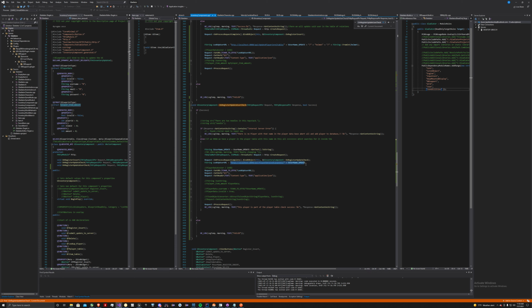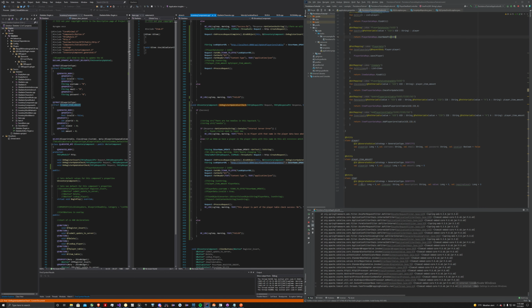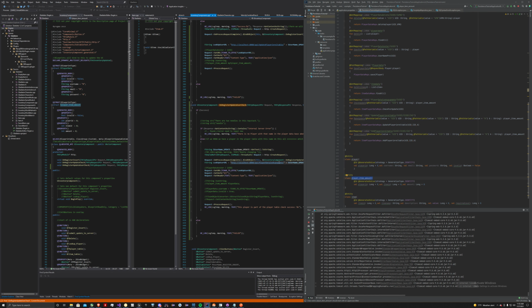Now if they are in the player table, we're going to be doing this, and now we go and we do this, and now we're going to go back and look at what this is. Now this is checking to make sure that the player is in... well, let's see real quick, I don't want to spoil it. It checks to see if the player is in the player item amount table. How do we know? Because this call right here, that is player on update, player look update. Let's look up update. Yep, that would be returning a player item string.